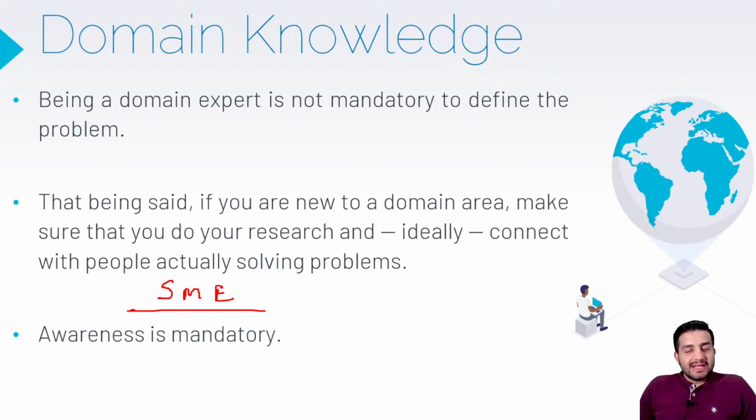So a good data science person is someone who is able to talk about the problems, who is able to talk to the right people and get the inner details of your problem statement. You need to gather the information, do your own ground homework, do your research, and ideally connect with people who are actually solving those problems, not from a data perspective, but from the domain perspective.